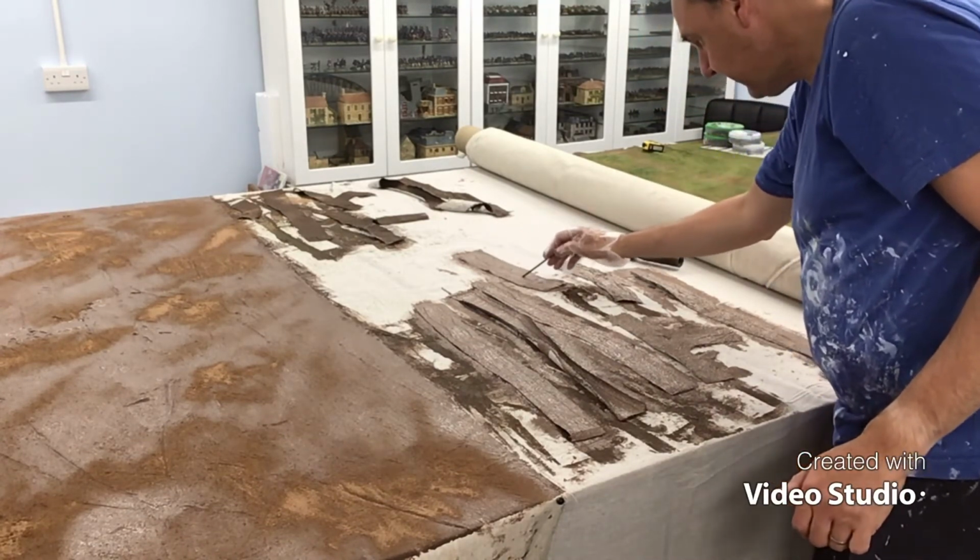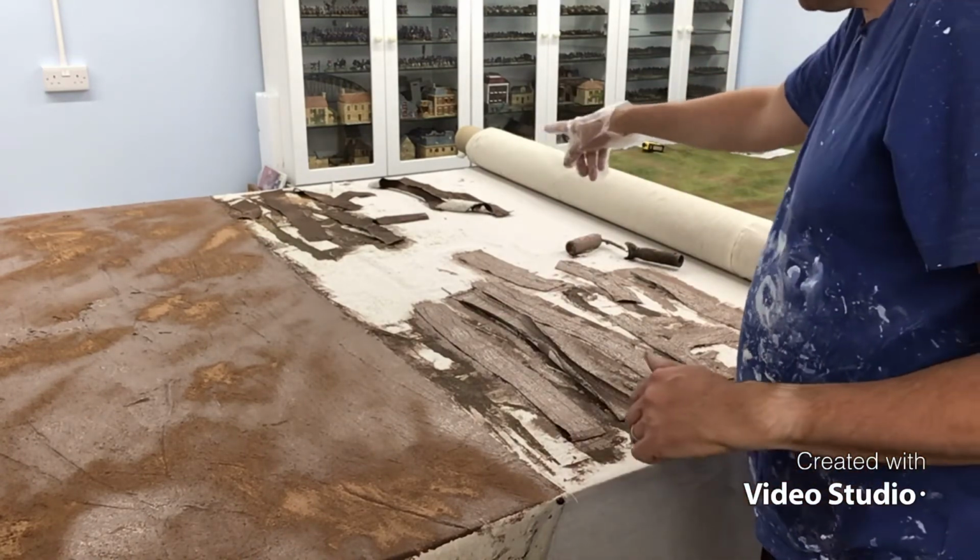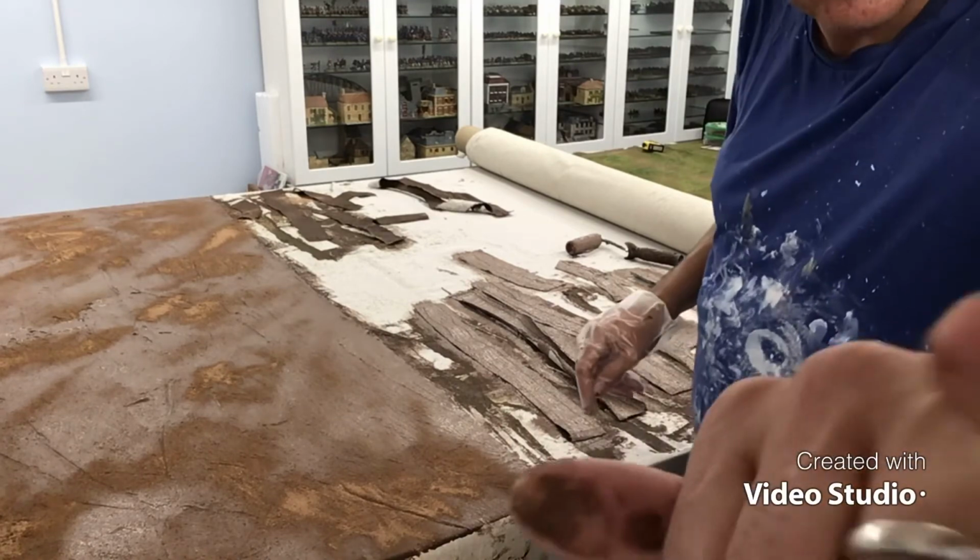As I said, I won't be putting any builder sand on the roads. I'm just going to go around and finish the roads on the other side, and then I'm going to have a quick go at patching. Back with you shortly.